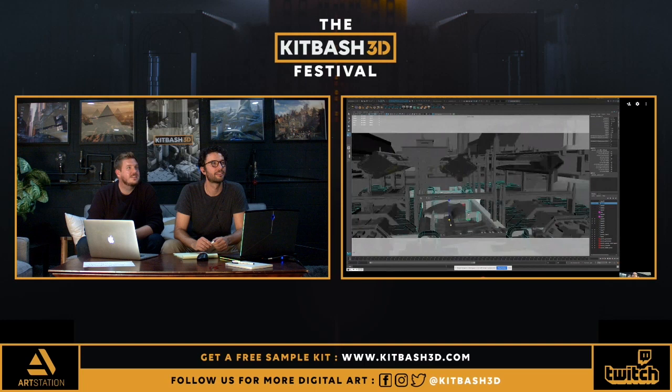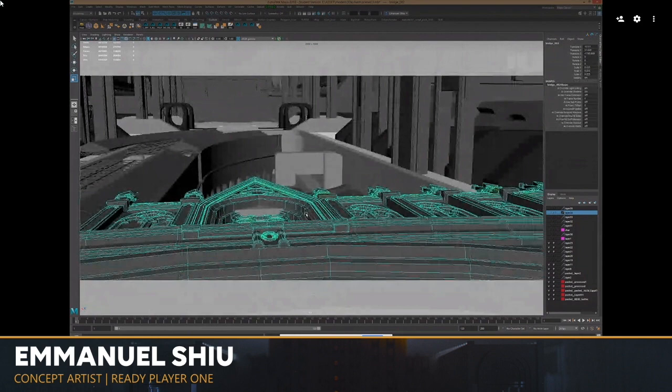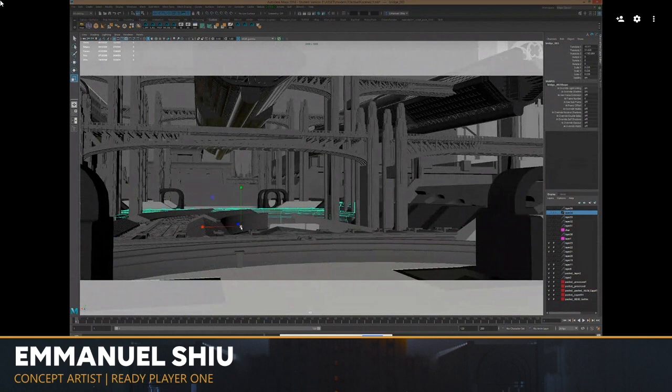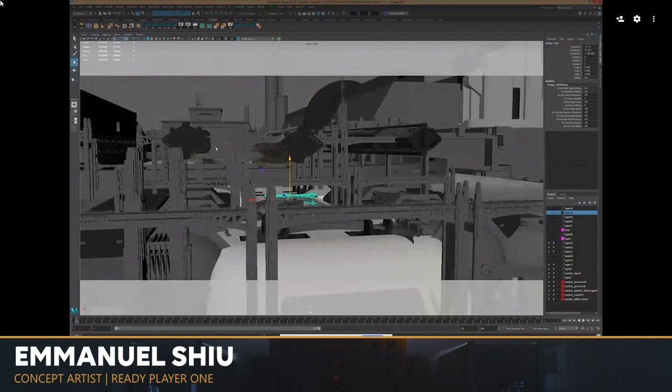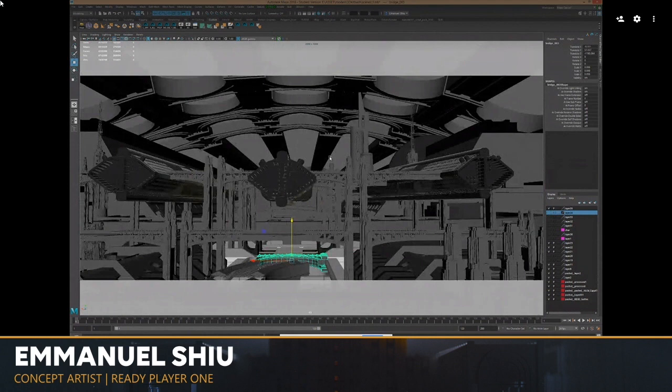Is that a Gothic turned on its side underneath those bridges? Yeah, it's a really cool aesthetic that I think can be explored even more. But I really liked that aesthetic. That's awesome. There's a little bit of everything in here, and then there's Egypt back there. What you'll see is that it looks like a bit of a mess right now. And then there are also arches, I don't know what arches these are. Oh, that is amazing.